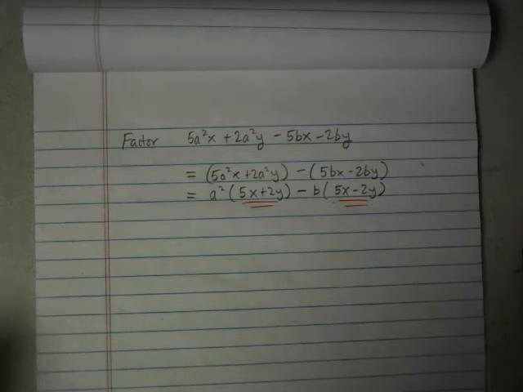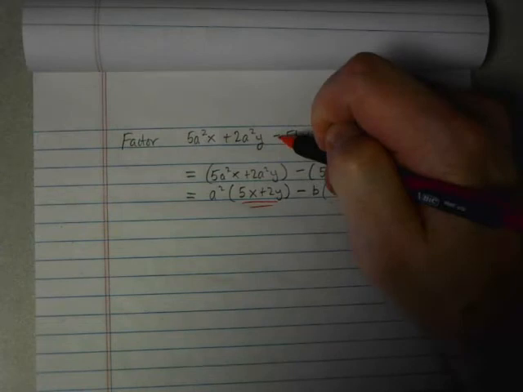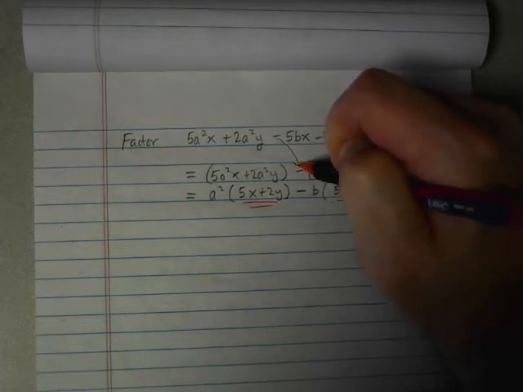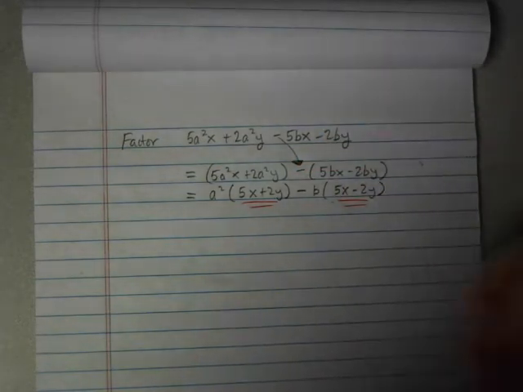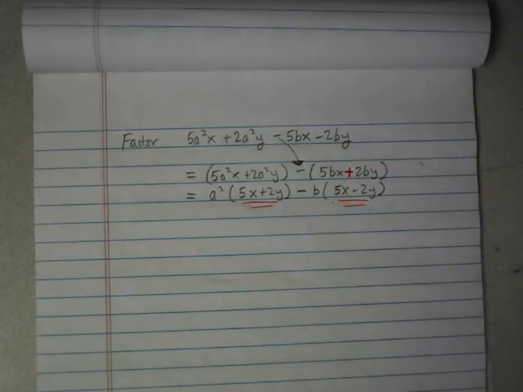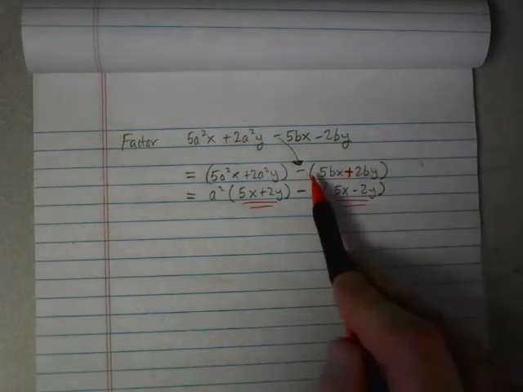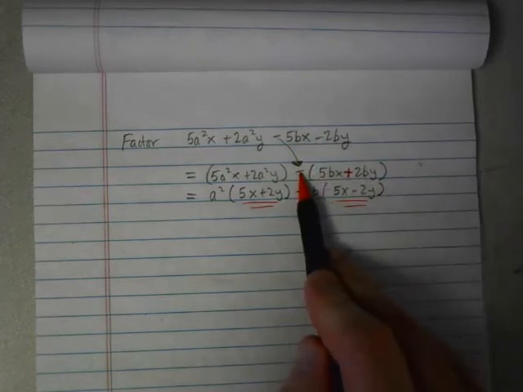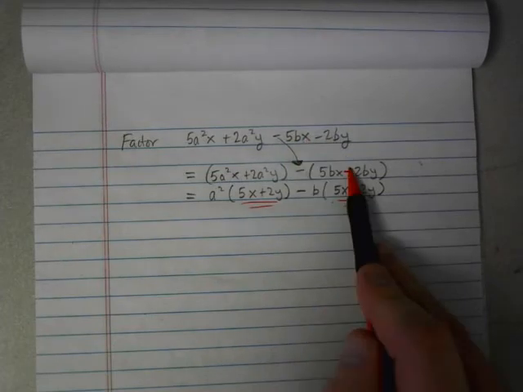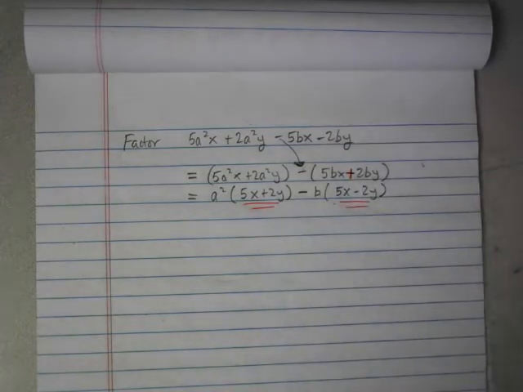All right, so now the question was, where was my mistake? My mistake was right in the very first step. If I put this minus sign here, which is what I should do, I need to change this sign right here. The reason for that is, if I put this minus sign outside the parentheses, then we would have to distribute. So to get back to what I had, I would have to have a negative 5bx, and then this one would be a positive, so when I distribute this minus sign through, it's the negative that I started with. And that's probably the single biggest mistake people make on these problems.